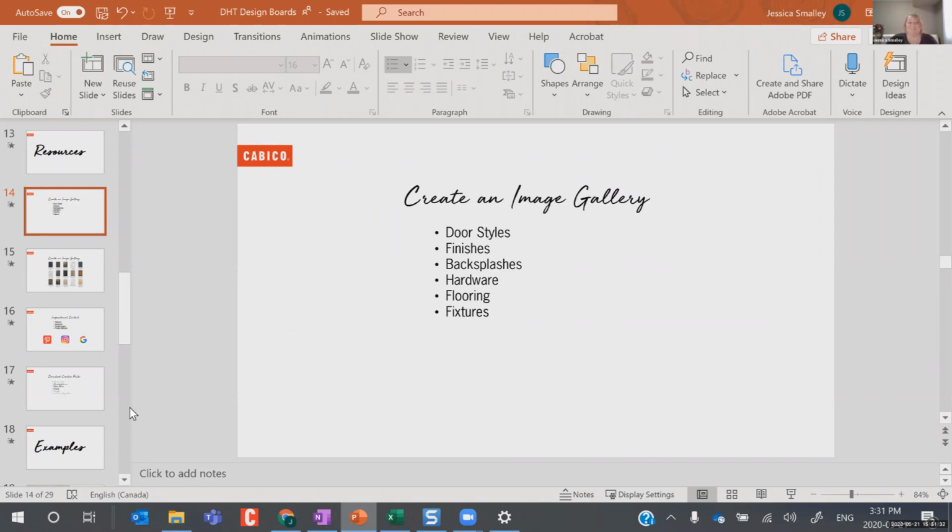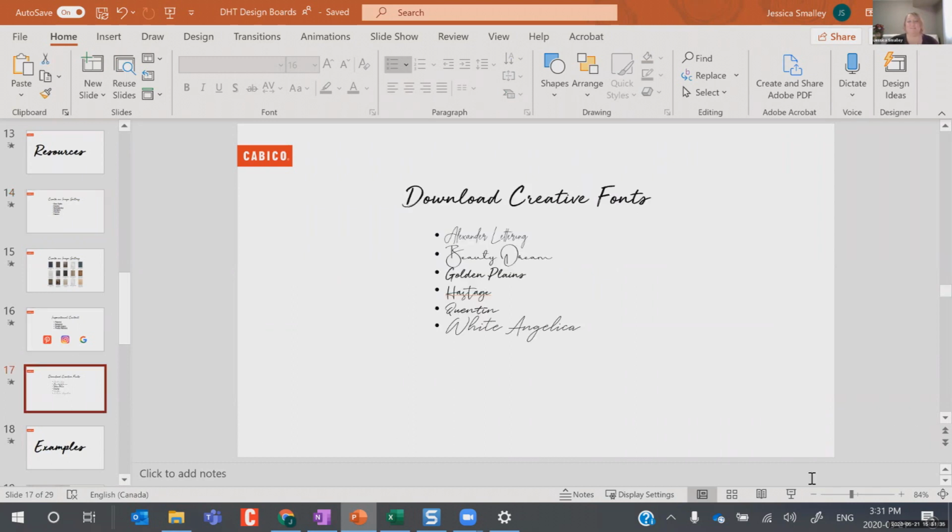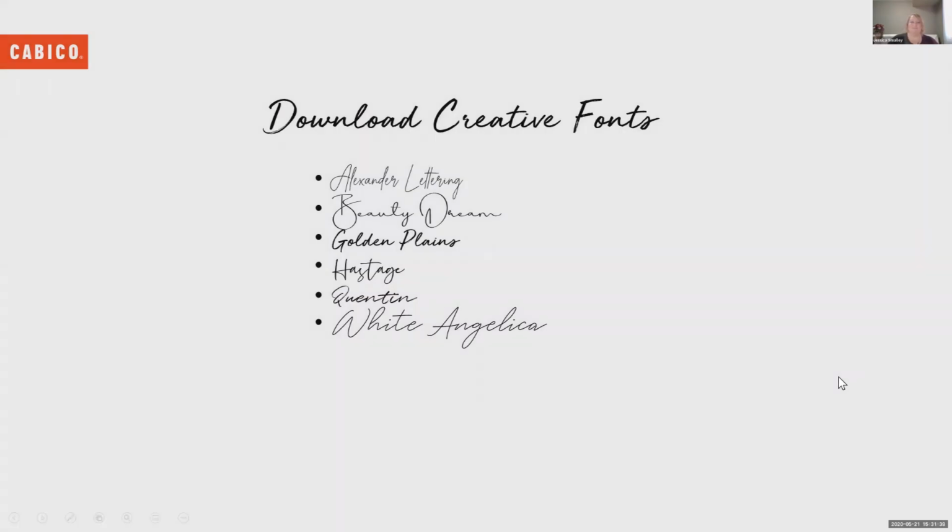So now that I've started getting new fonts, I feel like it's kind of addicting and I just want to find the coolest fonts. So I've listed a few of my favorites here, specifically the script fonts. But the two websites that we have mentioned, you can go there and find all sorts of different fonts if you would like to. Or you don't have to do this at all. You can keep it simple and just use the standard ones in the program.